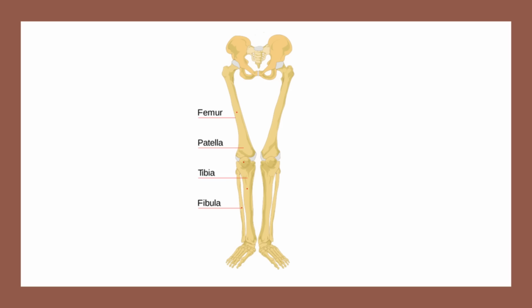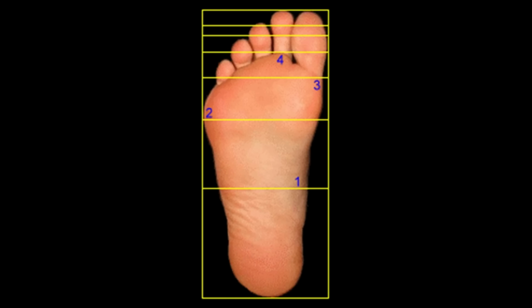With regards to the legs, phi ratios include, but are not limited to, the length of the foot to the lower leg bone to the thigh bone. The widest part of the thigh is in phi proportion to the narrowest part of the thigh, and the width of the leg at the calf is in phi proportion with the width of the ankle. The foot has several proportions based on phi lines, including the middle of the arch of the foot, the widest part of the foot, the base of the toe line and big toe, the top of the toe line, and base of the index toe.